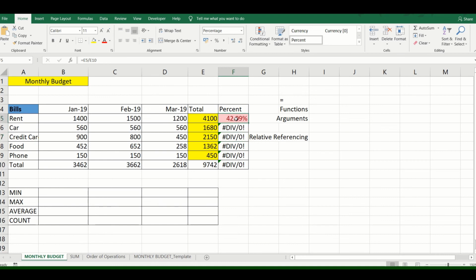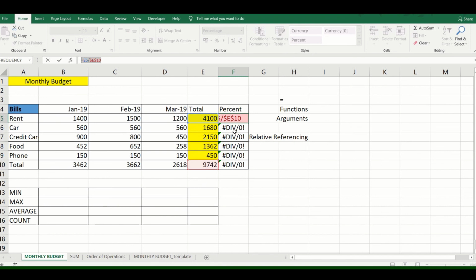So in order to fix this particular location, what you can do is you can insert a dollar symbol before the row header and the column header. So I'm inserting a dollar symbol. Shift plus number 4 is your dollar symbol. So I have fixed this particular cell. Can you see this? I have just fixed this particular cell. I will not fix E5. Why? Because my E5 will move to the next E6, E7.